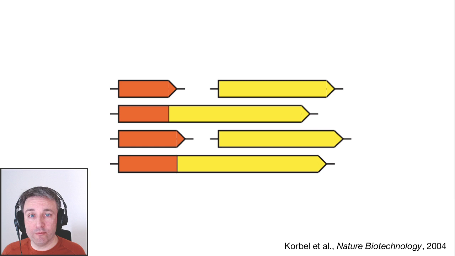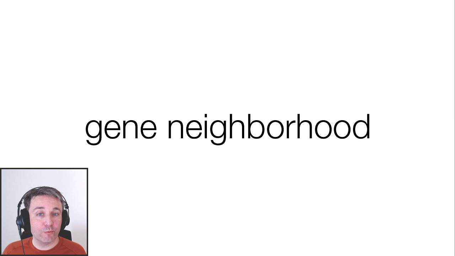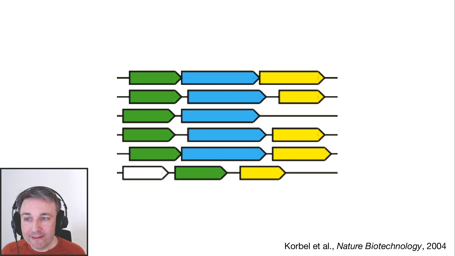Another example is gene neighborhood, so looking at which genes sit next to each other. And the simplest case of this, of course, is operons. So if you're looking in particular at bacterial genomes, you have operons where several genes sit together as a cluster, which is transcribed as a polycistronic transcript that encodes multiple different proteins. And generally, those genes that are transcribed together in a single operon are, of course, functionally associated because they're always expressed at the same time and they're therefore needed at the same time. So typically, they encode, for example, different enzymes involved in the same metabolic pathway.